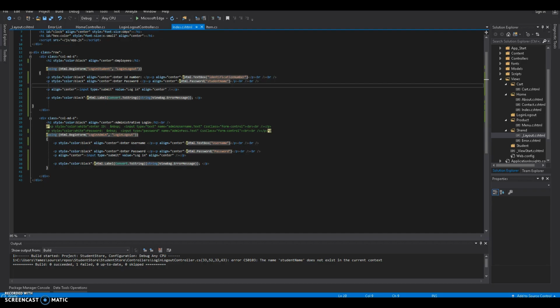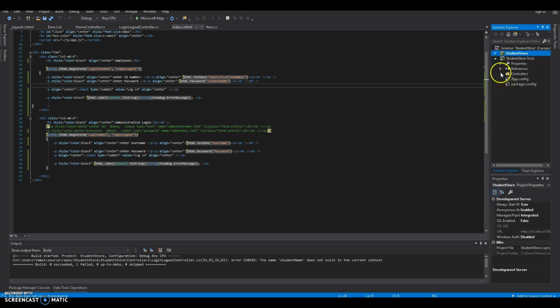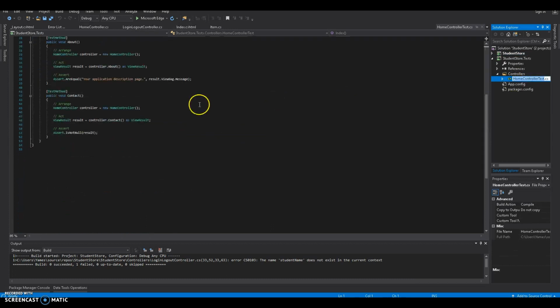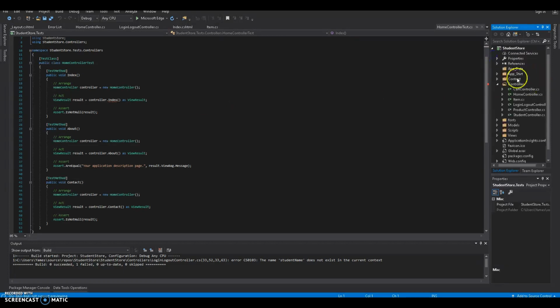Now, if you'd like to see the code, we have our tests here, but we haven't put any tests in here yet. We're still trying to make the code work first before we implement stuff with data and displaying things.